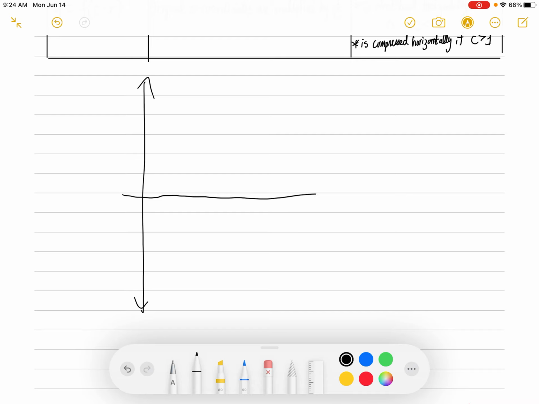Okay, so let's say I start off with a parent function. And let's say it does something like this. This is y equals f of x. So I'm going to focus on this key point here in the middle. I'm going to call the input x, and the output y is going to be f of x. I trace this back to the x-axis, I get x as the input, and trace this back to the y-axis, I get f of x as an output.